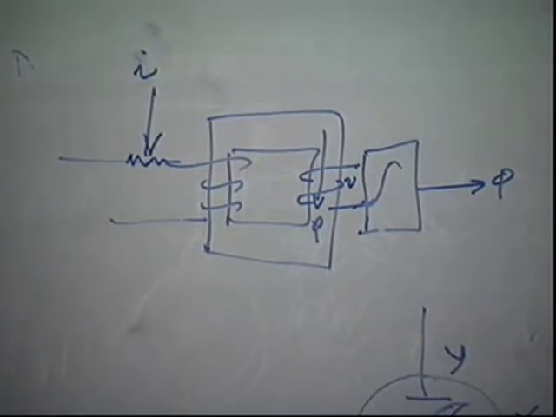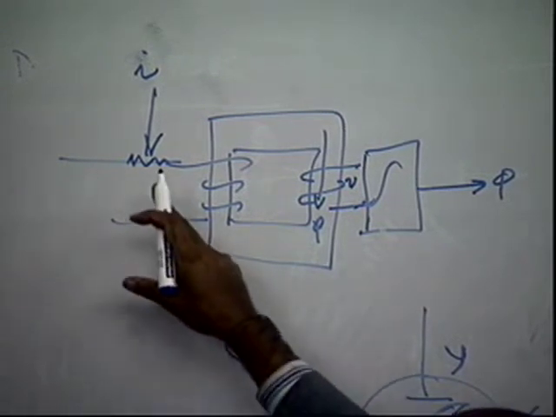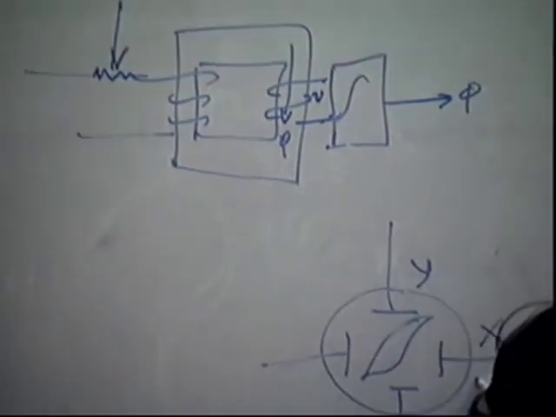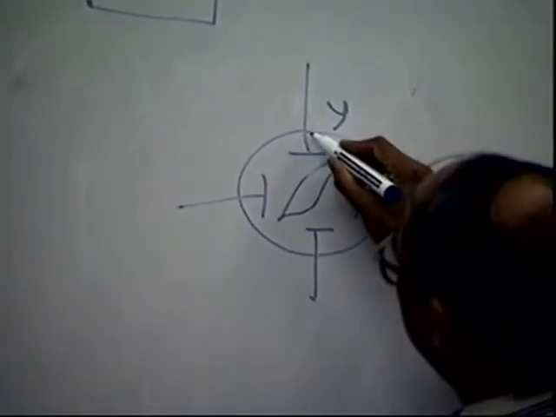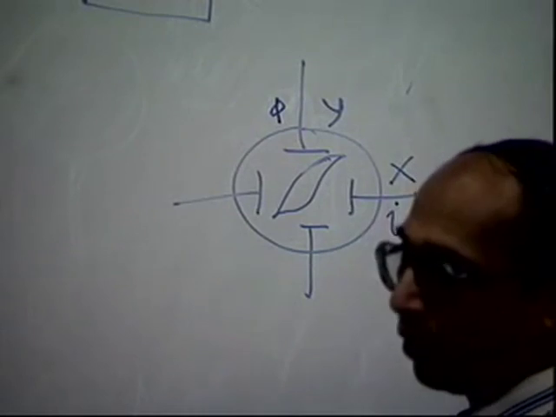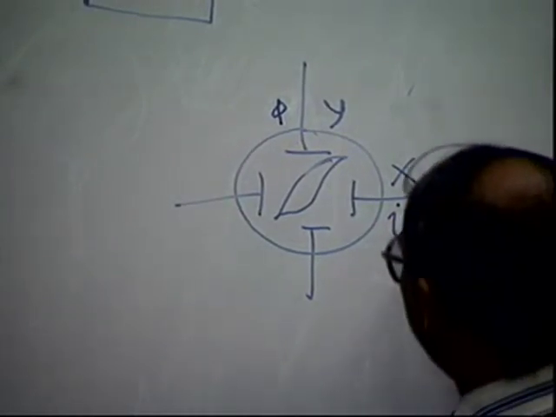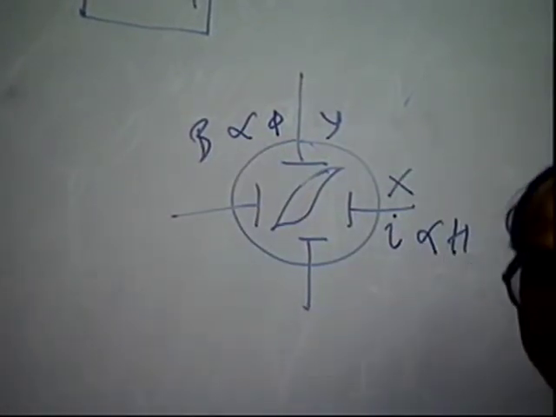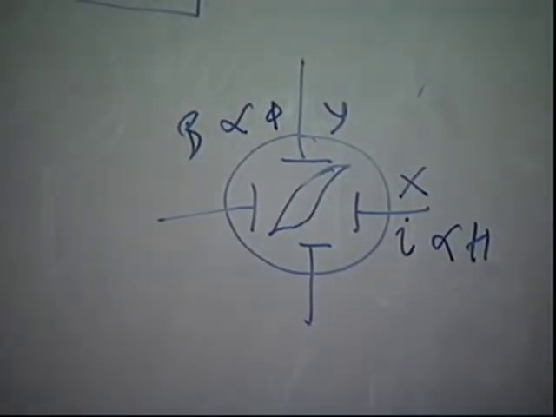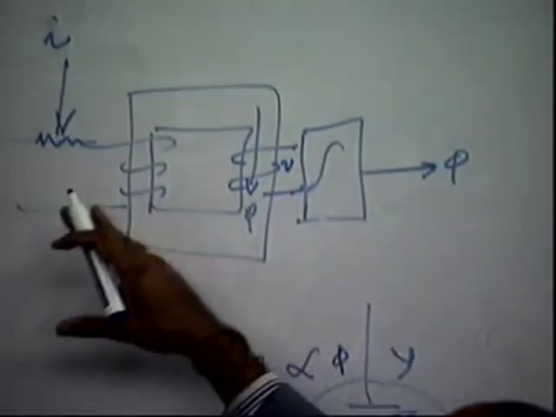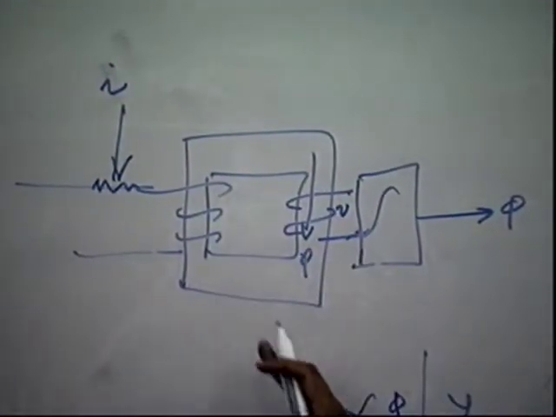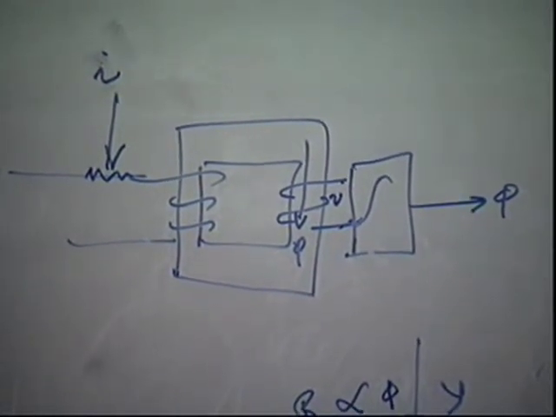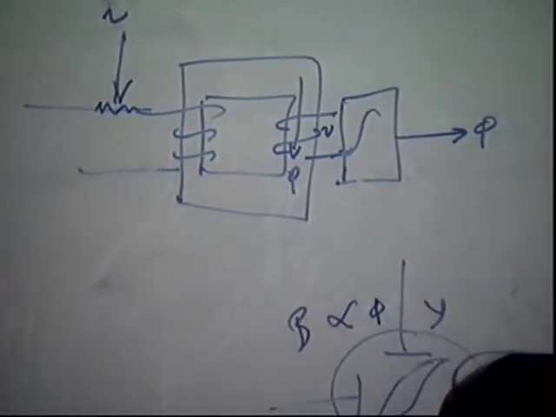So in this experiment you are conducting, you can monitor the current and monitor the flux. You feed current across the x-axis and the flux across the y-axis, and since current is proportional to H and flux is proportional to B, you get a BH curve. You will also see that by changing the voltage levels, you can change the flux level, you can change the Bmax. So you can also get various BH curves for different Bmax.